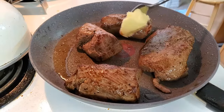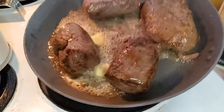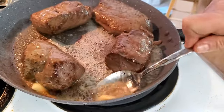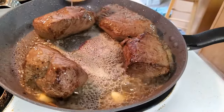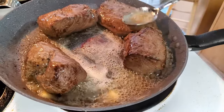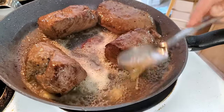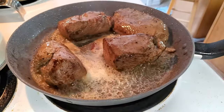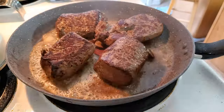Now if you have watched Gordon Ramsay cook just about anything, you will know that butter is a staple in his kitchen — as it is mine. The more I cook with venison, you need to add fat to venison because it is so lean, whether it's oil or butter or bacon grease. Fat really enhances the flavor and locks in the moisture in the meat.